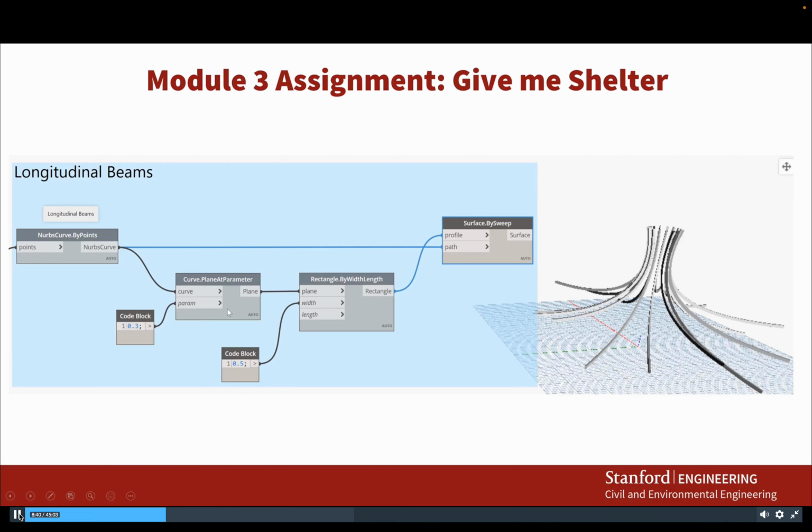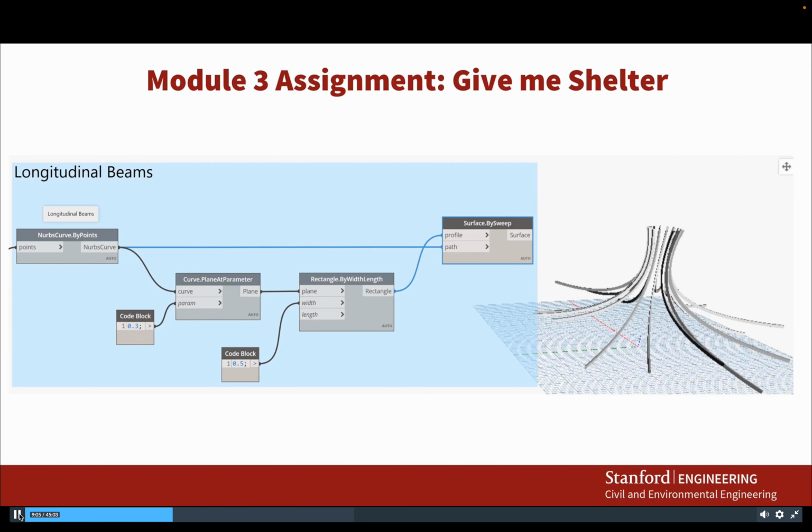To do that, this is a very efficient way. Using the node curve plane at parameter, you can define at what parameter in the curve we want a plane that is normal to that curve. So for example, I said here, to all these curves, find the 0.3 parameter. Think of it as 30% of the length of the curve.